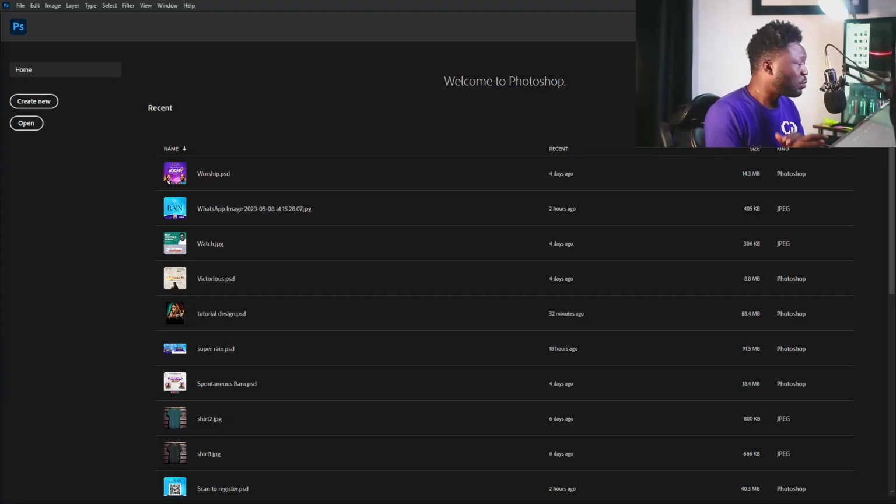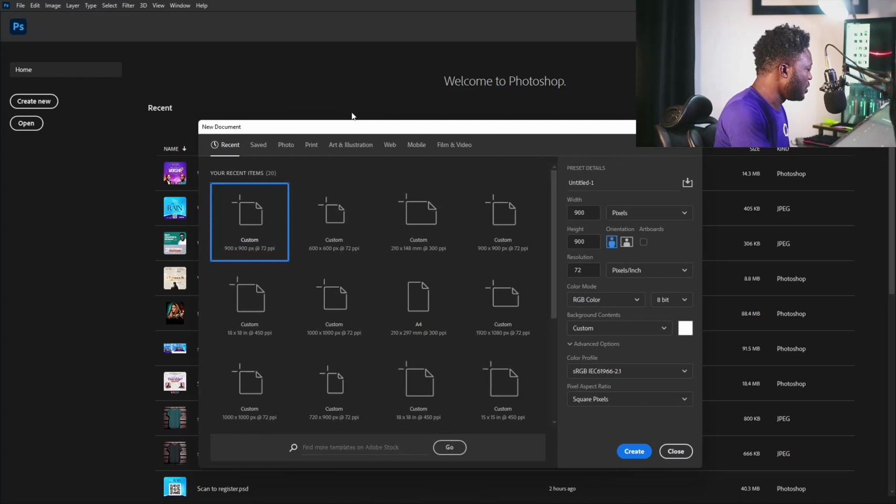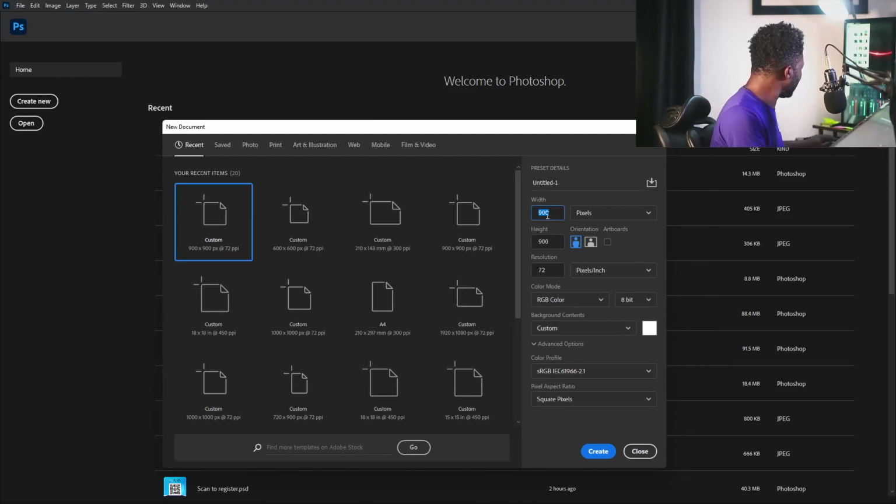I'm going to create a new document now. So I'm going to click on File and I'm going to select New. So I'm going to make my width 890 and height is going to be 1113. And I'm going to call this Esther.